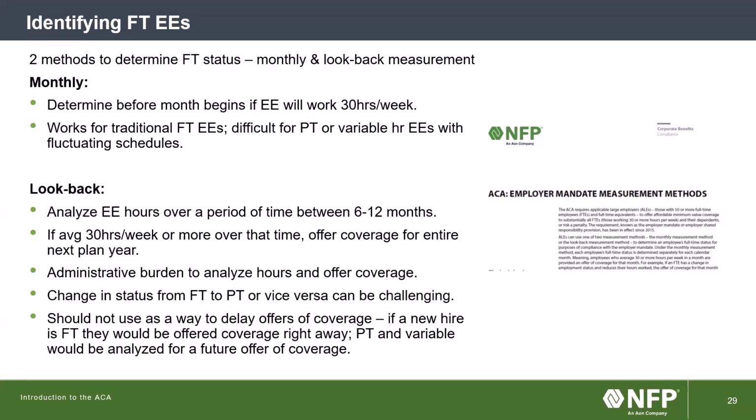When we think of pretty commonly employer plans that start each January, to determine who should have been offered coverage that began in January, employers will generally analyze hours from October to October. Then they determine who averaged 30 hours or more per week during that time, and offer them coverage as part of open enrollment. That coverage begins January 1st, and generally that person will remain eligible through the end of the plan year, through December 31st. So that's the very high level of how that works.